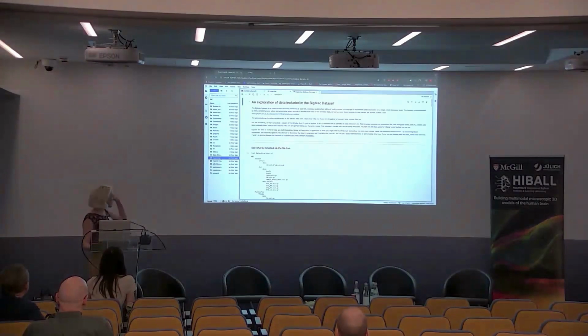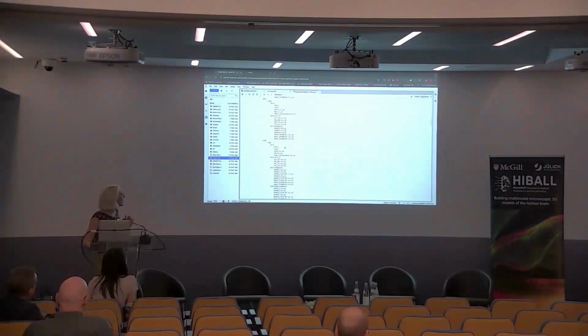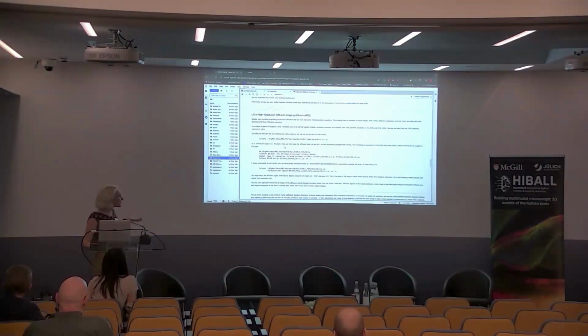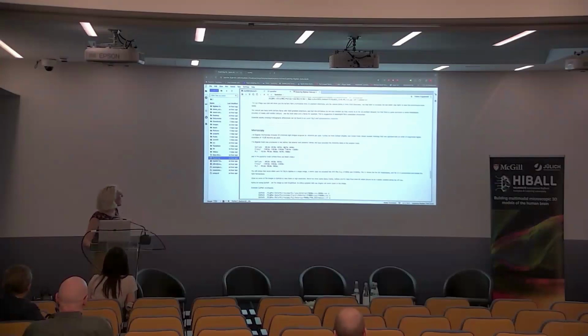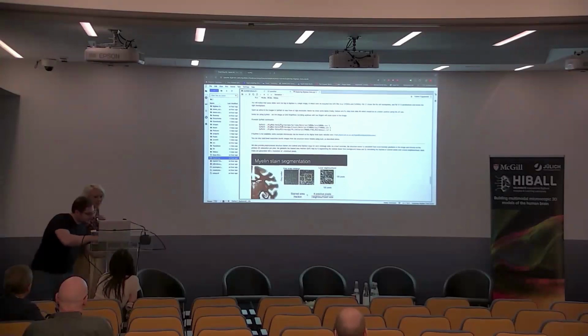One is called Exploring the Data. We've given you a subset of the data to just check out and see what you think. We've given some ideas of things that you might be interested to look at, but please, however you would like to. The only thing is that we can't load the SBS files on this system just because they're 5 gigabytes each, but we've got 3 laptops at the back there that have some of the data for you as well.